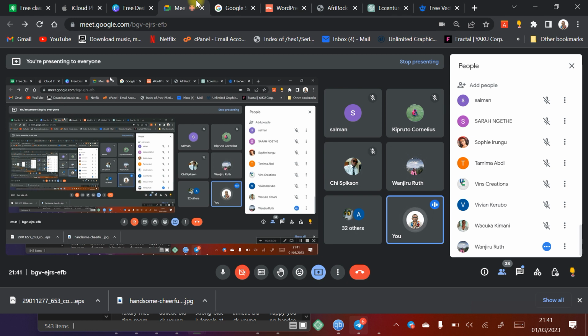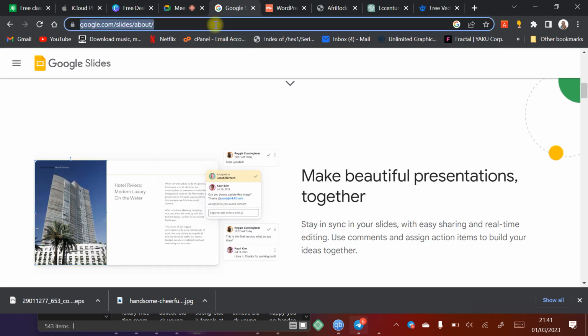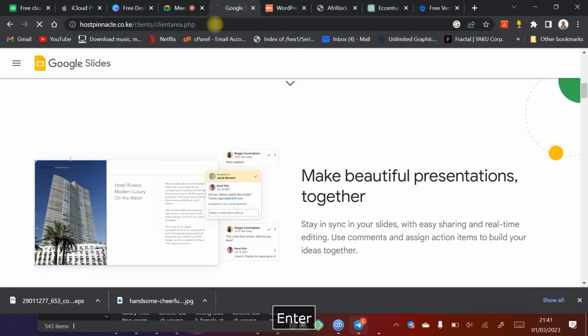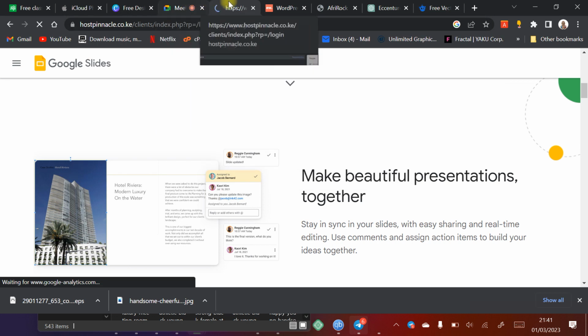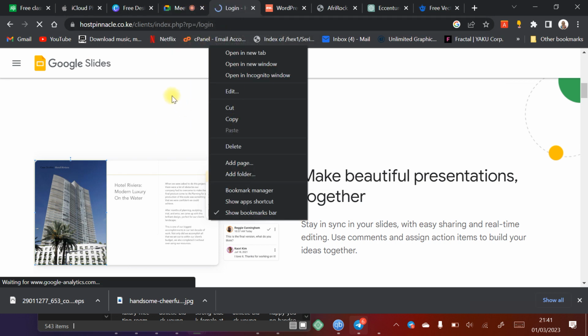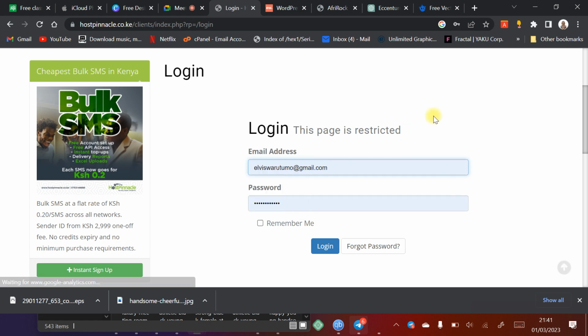For example, if I had my website elvisw.co.ke, I can create elvis@elvisw.co.ke. But first of all, you have to buy a domain. So you go to our website by the name of Host Pinnacle. It's going to cost you like 3,000 shillings to buy a domain and hosting.